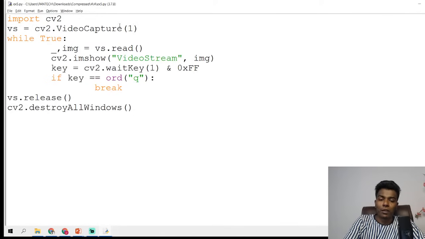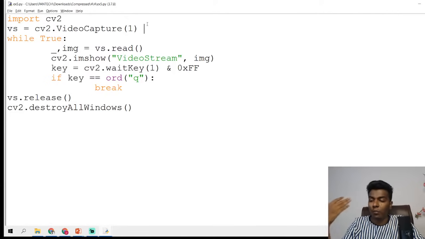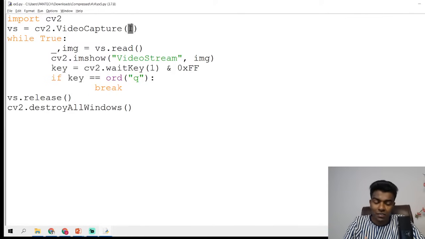Okay, I'm going to use 1, guys, because I connected 2 cameras here. One is for live and another is a USB web camera I've just placed here. So this is the place where we are going to choose which camera we are going to use. You may have an inbuilt camera in your laptop, or you may have another web camera. So first of all, you just put 0 and run this program and check the output.